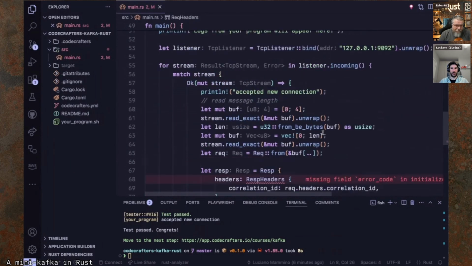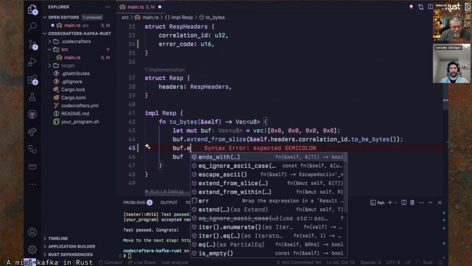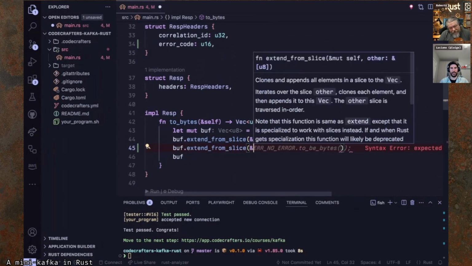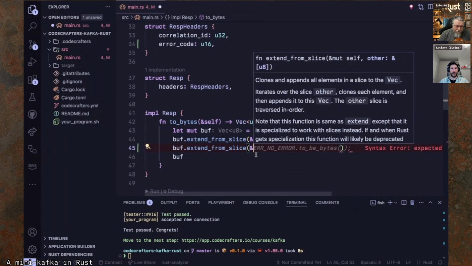Okay, so wait, we need to add that, right? We have to choose whether we're extending with the error or with the okay. Well, for now, whatever is in the response header, right?